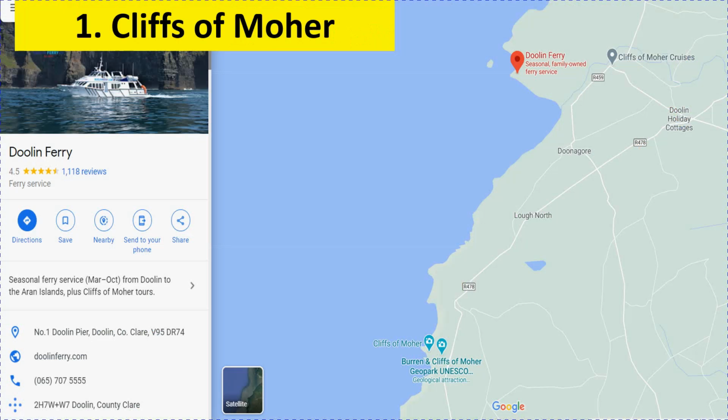If you are planning to go to the Cliffs of Moher, as I have shown you in the images, there is a track where you can go and walk on the cliffs. But if you have a car, please do visit the Doolin Ferry, which I have given as well. I'm not being paid by them, but just to let you know, the boat trip is outstanding. It's a 45 minute to 1 hour boat trip, which gives you a tour from the seaside of the Cliffs of Moher, which I honestly like more than going directly to the cliffs, because there you park the car and see from the cliff towards the sea.